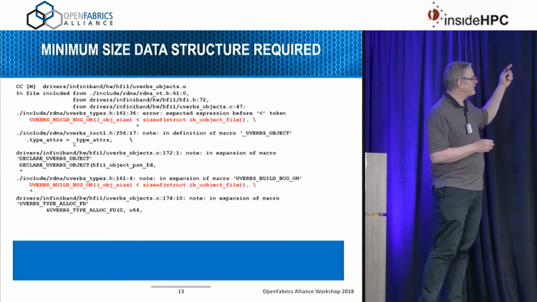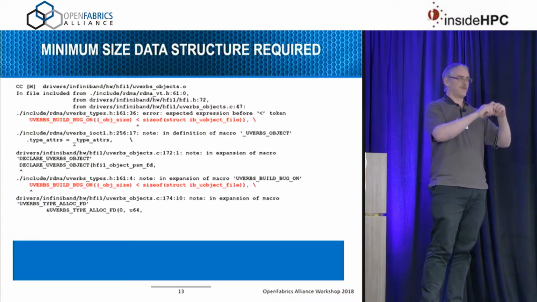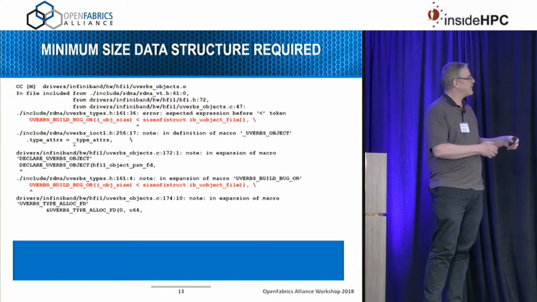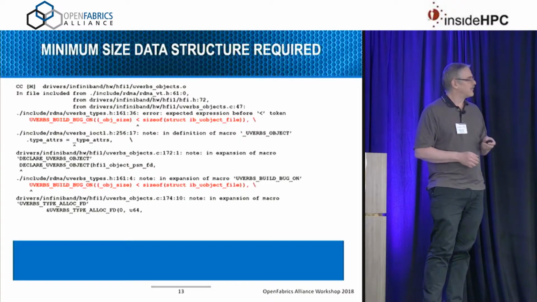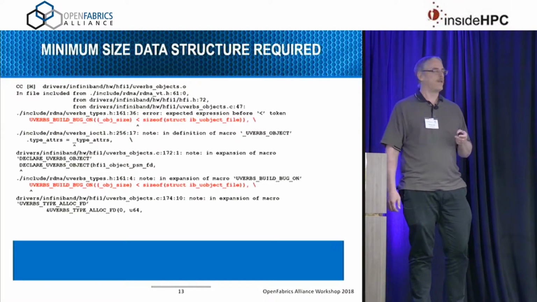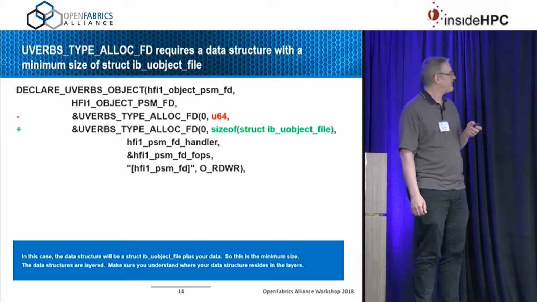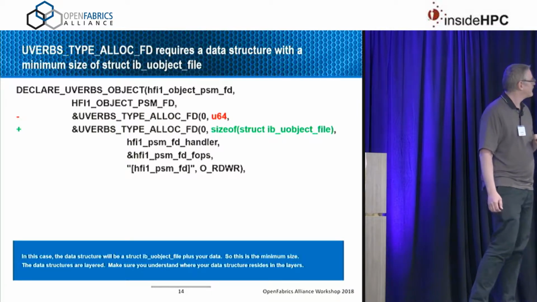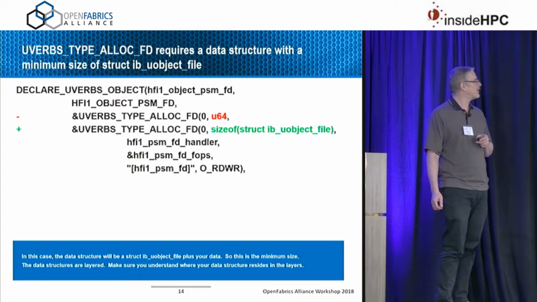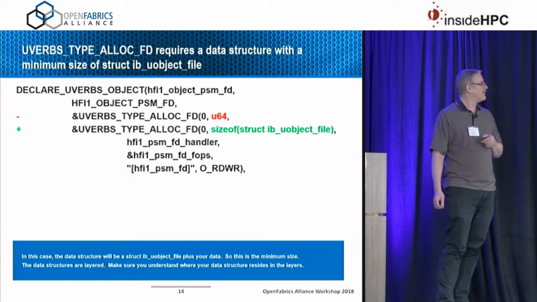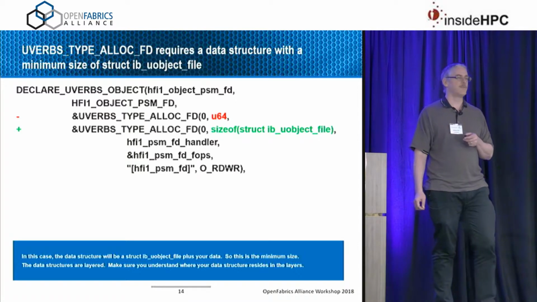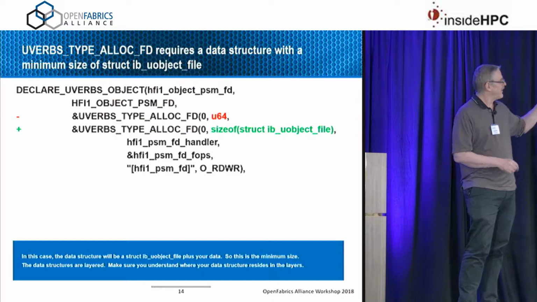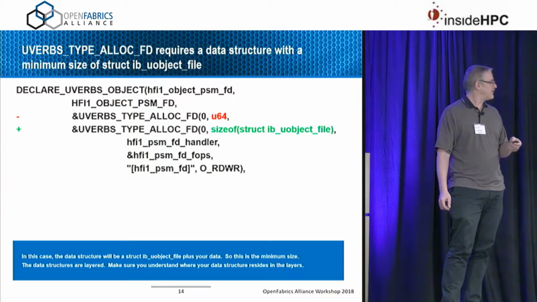The fun thing about these is that you don't get one line that tells you where the error is. With the macros, you get lots of lines. So you have to really look at them closely and discover what was going on when that macro was being compiled. This one was simply that I missed a sizeof. I was actually trying to use a U64 in the data structure, and what you really needed to use was a minimum size data structure that you can use later. So there are little subtle intricacies in the macro definitions that you have to pay attention to.